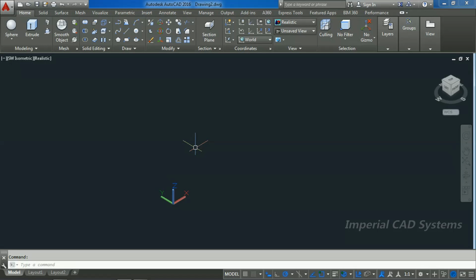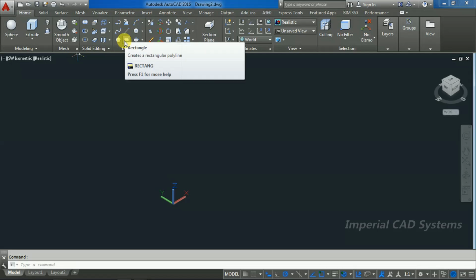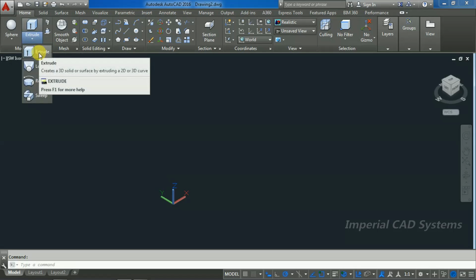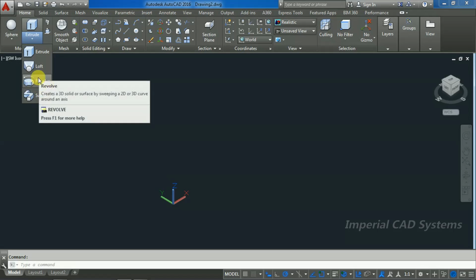Whereas sketch based modeling is we need to go to 2D, create a sketch using these sketch options, polyline, line, rectangle, all these options. Then we need to create a sketch. After that, we need to add solid by using extrude, loft, or revolve.